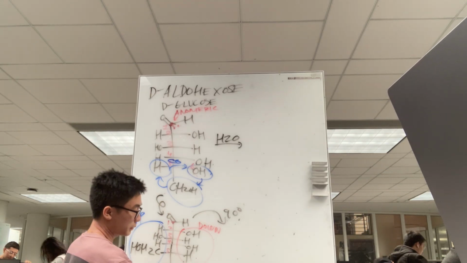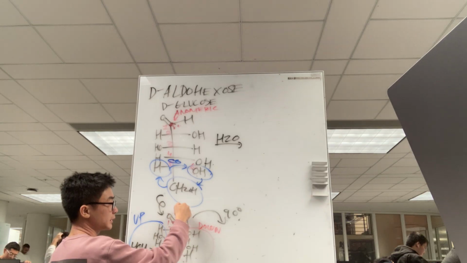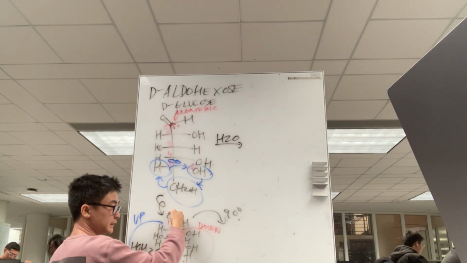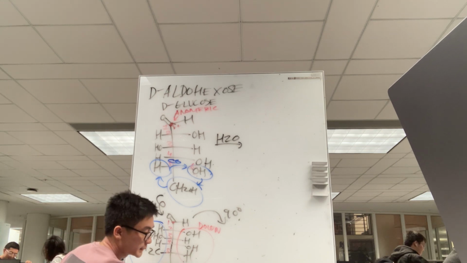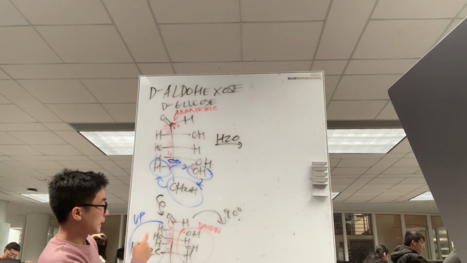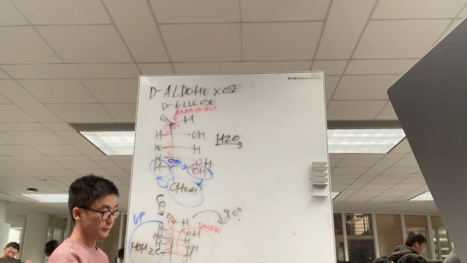When this 6 oxygen atom attacks this carbonyl carbon, we push this double bond into the oxygen, which becomes an O minus. That O minus will become an OH, which we'll draw later. Now let's focus on carbons 2, 3, 4, 5. At carbon 2, we're going to draw the alcohols here. I'm going to leave the hydrogens invisible.